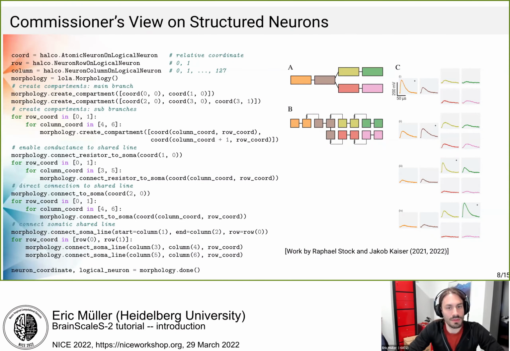Yes, so one teaser for the demos or for the tutorial later is that we have structured neurons. If you think of this tree here, this simple structure where you have basically two compartments, and the second one is branching into two chains. This basically can be translated to hardware configuration. If you think of the chip layout, if you remember the chip layout, I said that there are two neuron rows in the center of the chip, and this basically is a representation of these two rows.